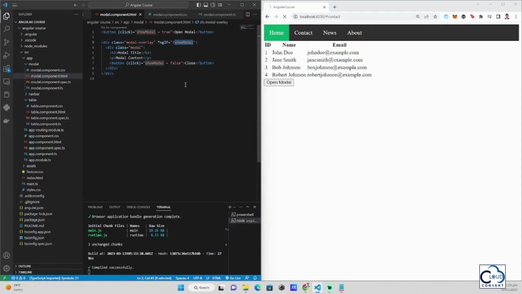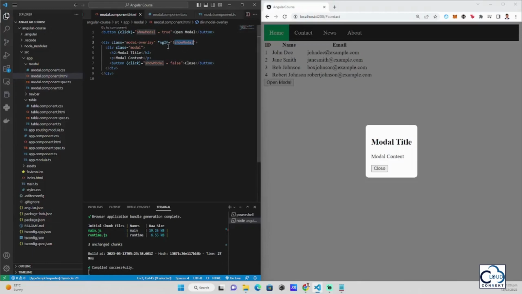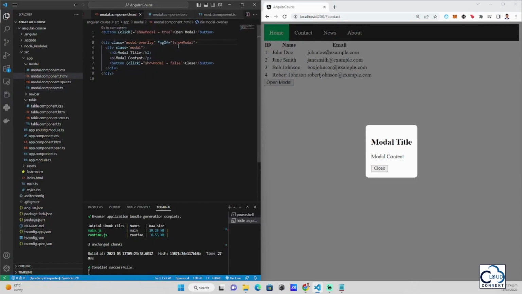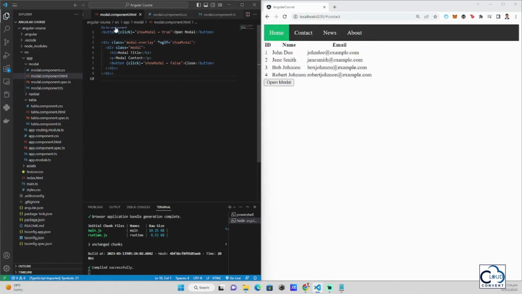So if we save that, it's going to show. Because now in the ngIf statement, it will show this HTML code with a false value of our variable, which is equivalent to the default value that we set for this variable. But that's not how it's supposed to be. We'll remove this, and then understanding this code is quite tricky if you're new to it, but it's not that hard if you understand it.